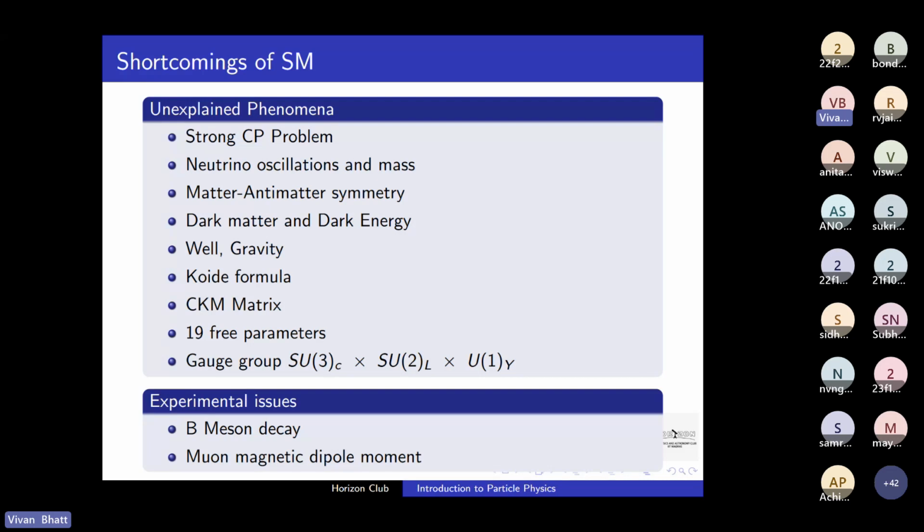So the Koide formula is basically a relation between the masses of the leptons, as in I think, if I remember correctly, it goes something like (m_e + m_mu + m_tau) / (√m_e + √m_mu + √m_tau)². That gives almost exactly the value of 2/3. The actual electron, muon, tau masses are very arbitrary and have very different scales. But for some reason, this comes down to 2/3, which seems a little fishy. We don't really know why.